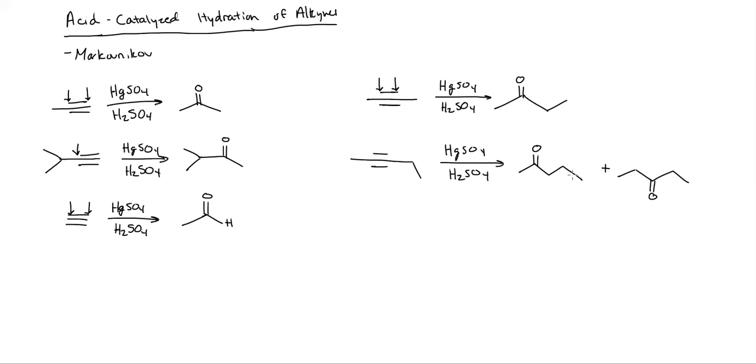So this is pretty much everything you need to know for this reaction as far as just making products goes. So I either make a ketone with terminal alkynes, or I can make an aldehyde with ethyne. And then with a symmetrical internal alkyne, I make just one ketone, but with an unsymmetrical internal alkyne, I make 2 ketones, okay? So other than that, there's not really any other variations on this reaction at all. So I think that we should just take a look at the mechanism and then call it good.